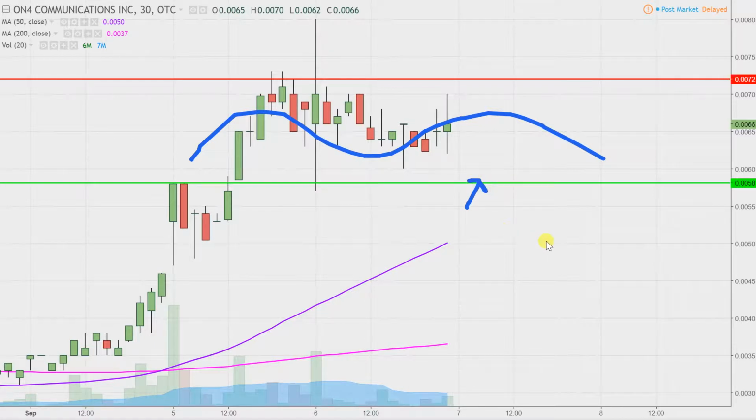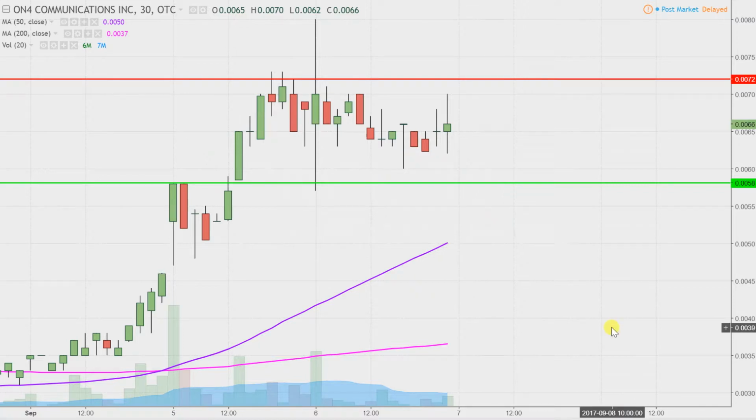The other thing that can happen is a breakout to the upside. And that's where 0072 comes into play, which is our level of resistance that I've talked about, which would be a breakout through the resistance. So as far as where the chart stands right now: channel pattern, bottom of the channel 0058, top of the channel resistance 0072. And really until something happens, it's kind of a pop some popcorn, grab some Sour Patch Kids, and you just got to wait until the price makes some sort of worthwhile move. And as I've already defined, a worthwhile move being a breakdown to the downside or a breakout to the upside. So until then, enjoy your popcorn and Sour Patch Kids.